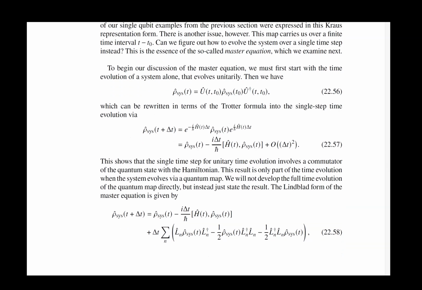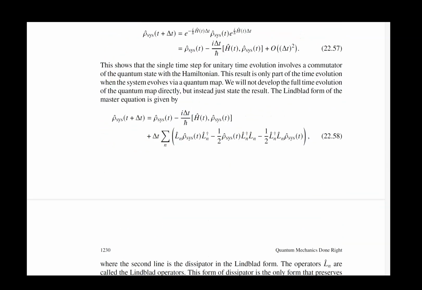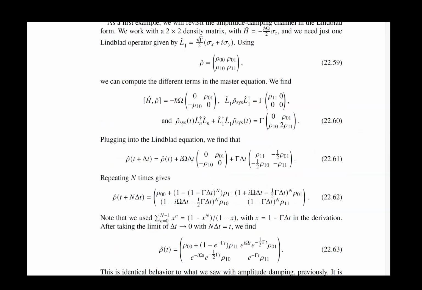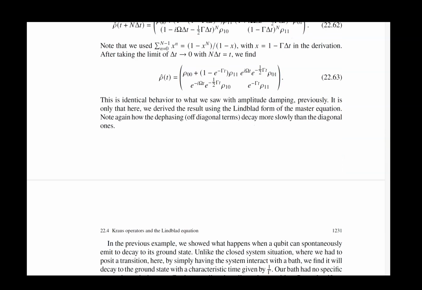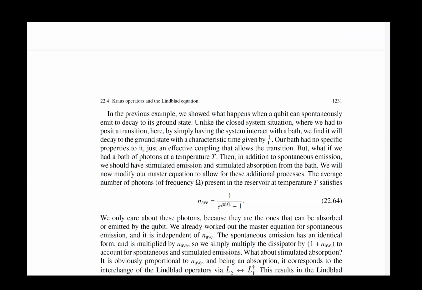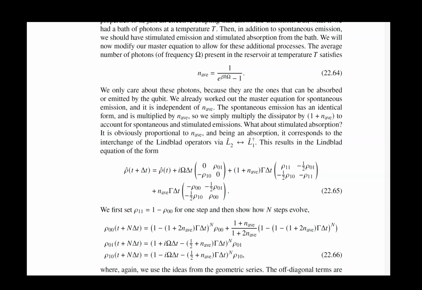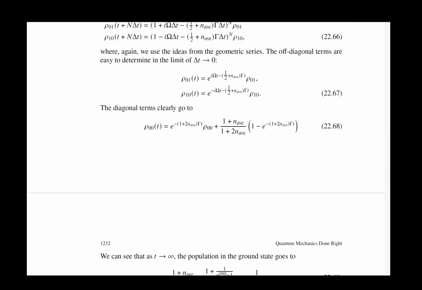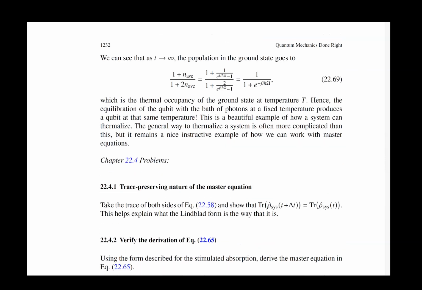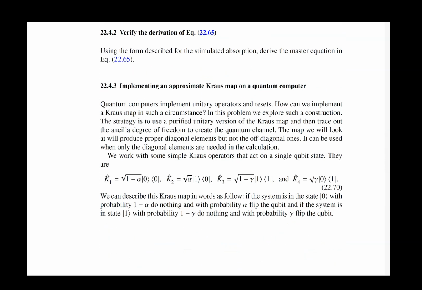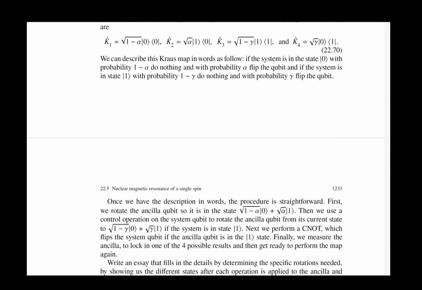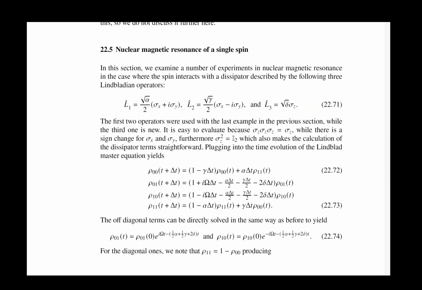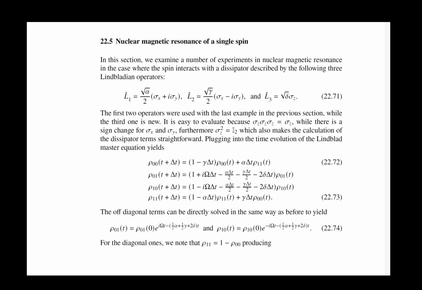Once we have the Kraus operators, we can describe how a master equation works. A master equation is essentially the time evolution for a density matrix, and it's more complicated than the way that it works just for the time evolution of a state. So that's why it gets another name. It's called a master equation. Really cool equation. Sounds like it solves everything. Maybe it does. I don't know the origin of where a master equation comes from. You know, they're not something to be afraid of. They're just a little bit more complicated than the way that we were doing time evolution before. So it's not something that you should find too imposing.